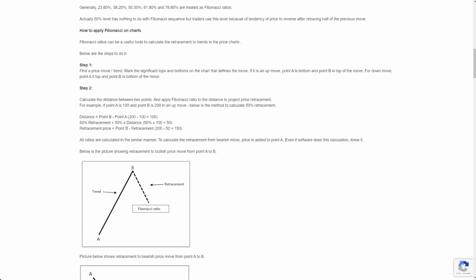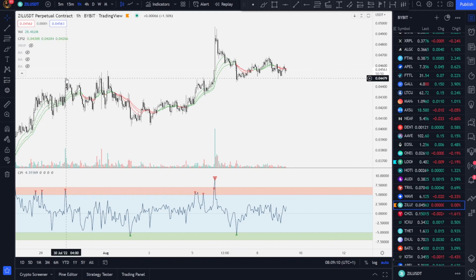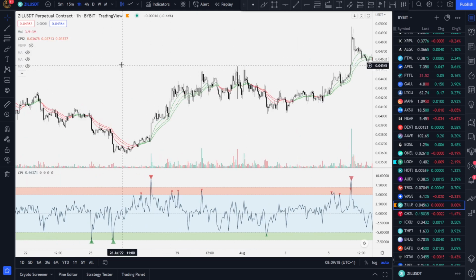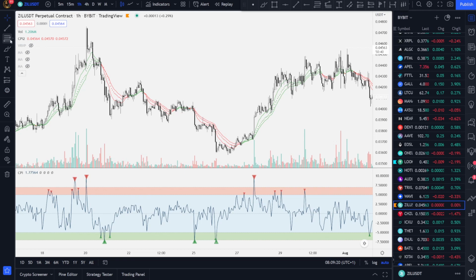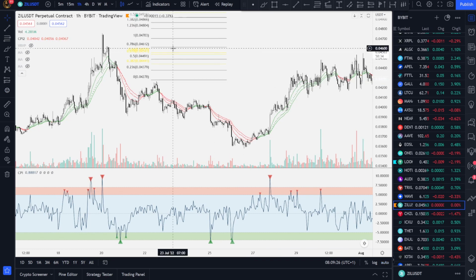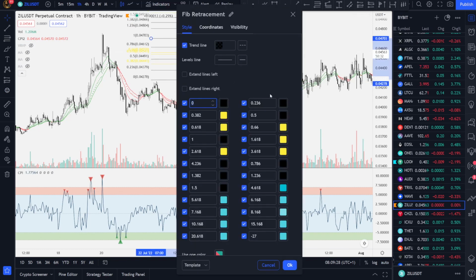So what you're going to do now is pull out the Fibonacci tool. You got here on the side the third icon, you click, then you got the Fib retracement tool, and that's the tool you'll need. First going to the side a little bit. So that's the tool you need. So you click on it, then you drag from one point to the other just to get it out there. So you can put in the right settings, double click on it, and then you can take over my settings if you'd like to.